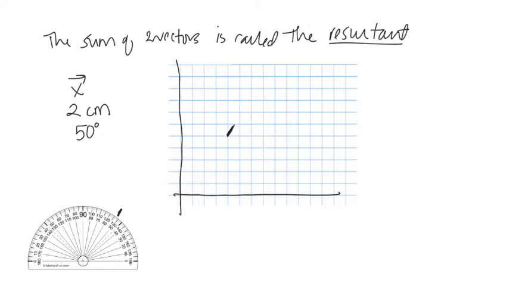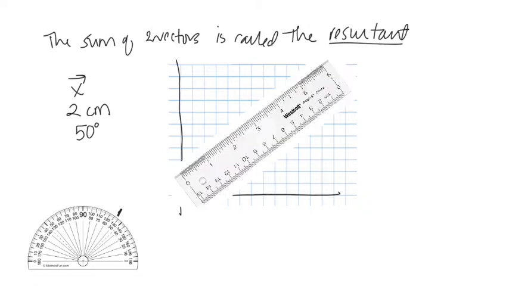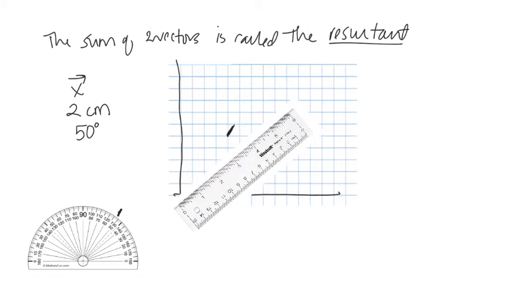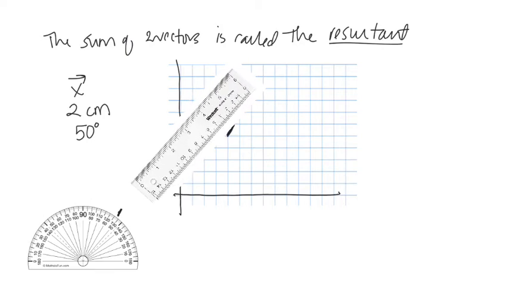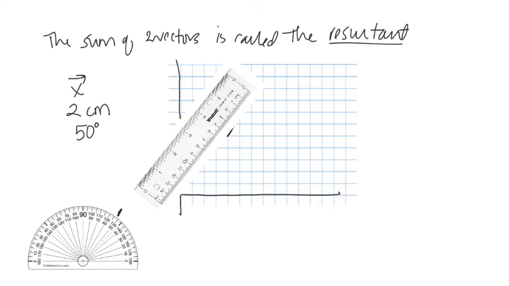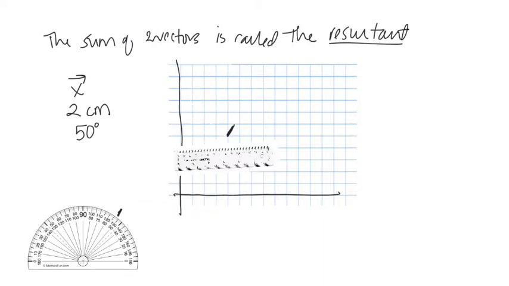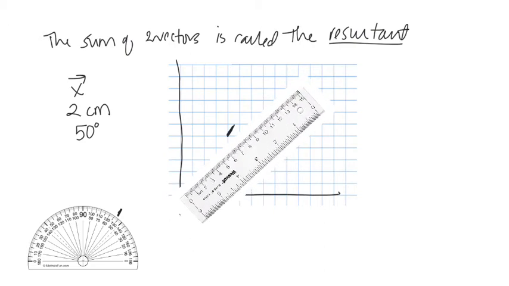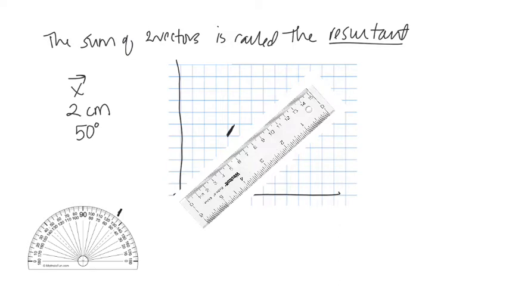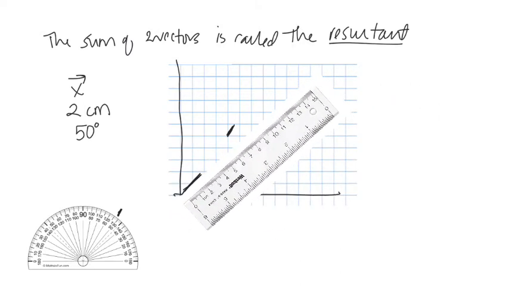And I'm going to kind of twist my ruler until I can get it to line up perfectly with the origin. I'm not doing too bad here with my fake ruler. And I want it to be 2 centimeters long, so I of course have my ruler backwards. And I keep stretching it and shrinking it, so it's not going to be a perfect 2 centimeters. But hopefully you guys will understand that it is 2 centimeters long and looks something like this. And of course I did it again.